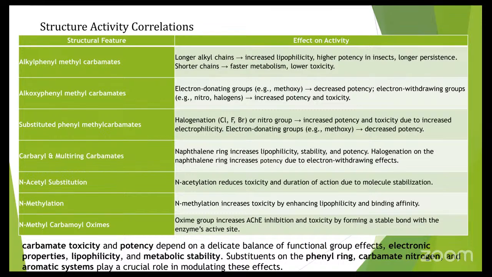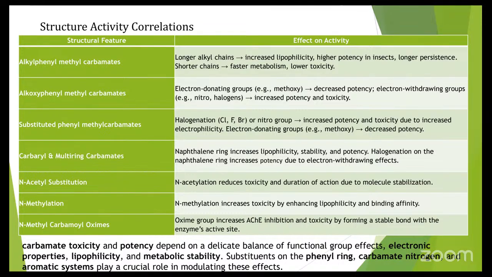And acyl and other substitutions at the carbamate nitrogen. So the acyl derivatives of insecticidal carbamates, formed by the substitution of the proton of the N-methyl carbamates by various acyl groups, were generally less toxic to mammals than the parent carbamates. And such compounds show substantially less anticholinesterase activity than the parent N-methyl compounds, but their insecticidal activity is highly variable. For example, m-isopropylphenyl methyl carbamate is insecticidally active, but its N-acetyl derivative is practically inactive.